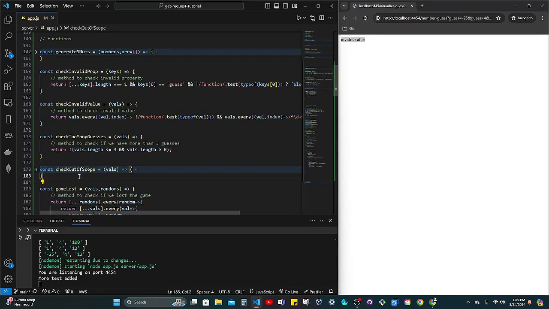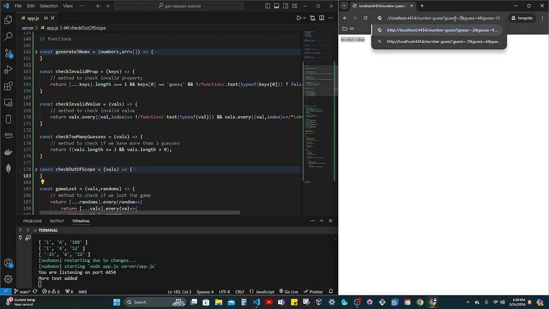So to fix that issue, to check that this is out of scope, here's what we can do. So we say guess equals -25 and guess equals 4. So in that case, let's say guess equals 2. Or you know what?